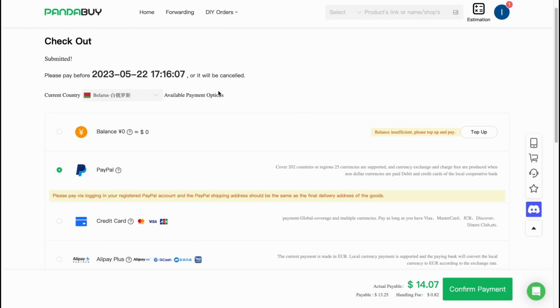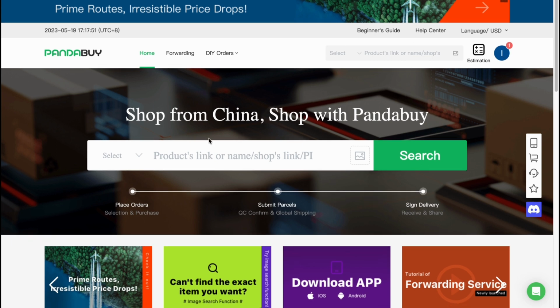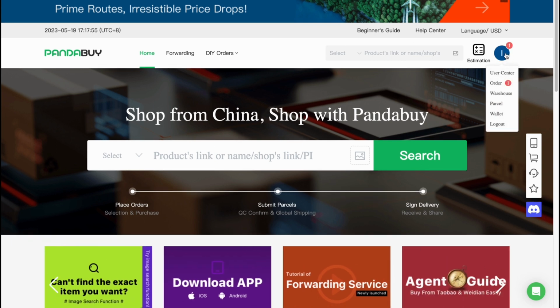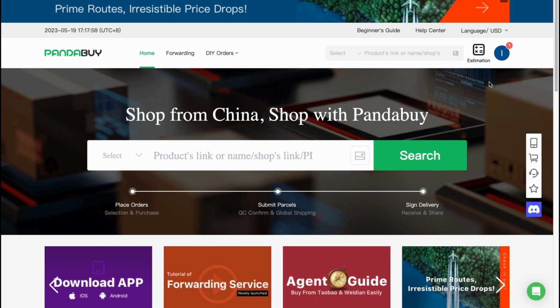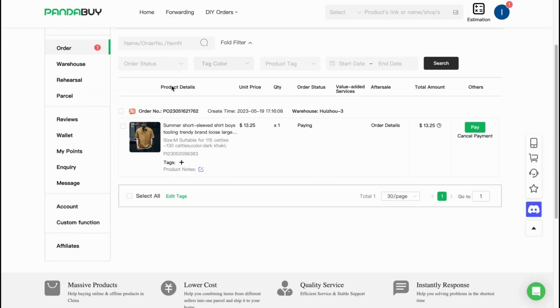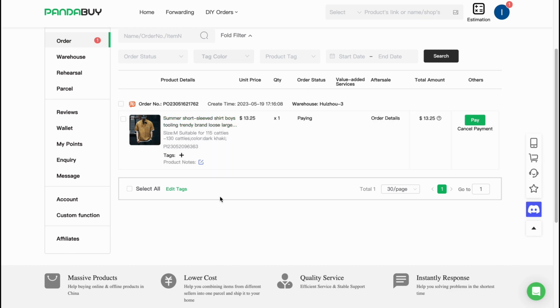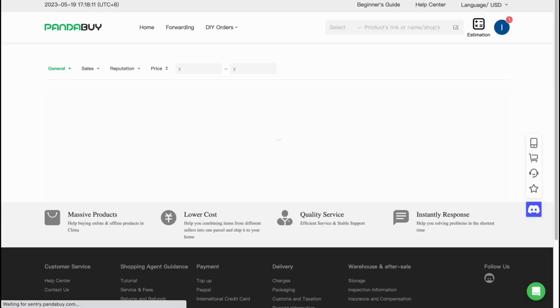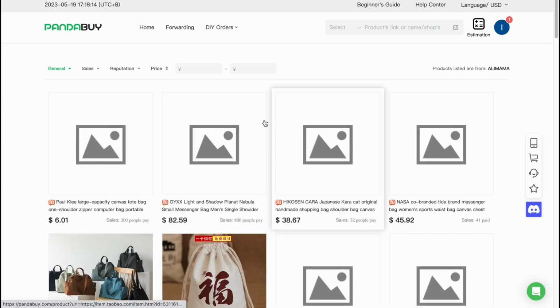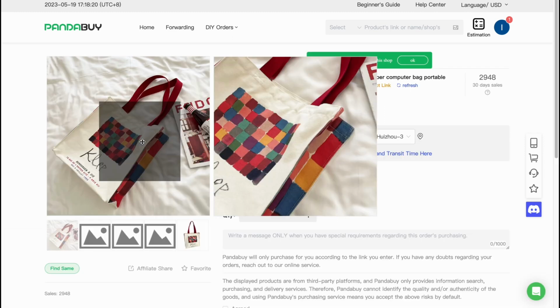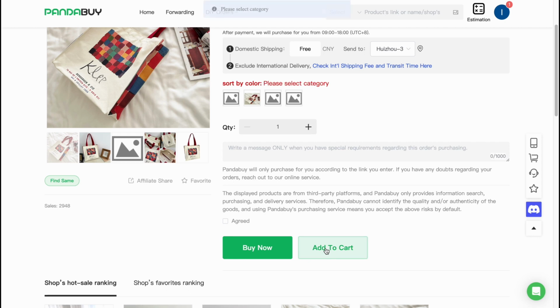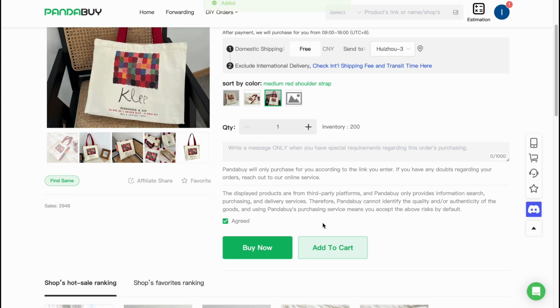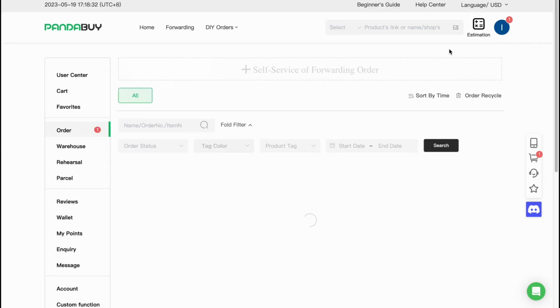Nothing hard. Moreover, if we add an item to the cart, we can go to any page, click on our icon in the top right corner, go to orders here, and we'll find all the stuff. For example, I only have one product here, but we can easily find something else. We can find maybe balls, for example. We can search for this item here, and if you click, we can easily add it to our cart. So let's click on add to cart. We need to select the category. Let it be this one, and add to cart, and now we can find them in our orders area.